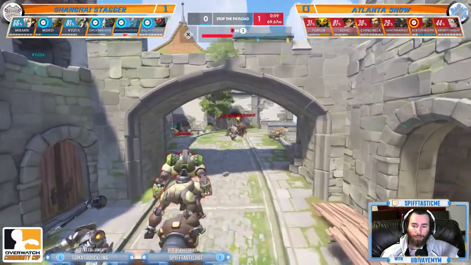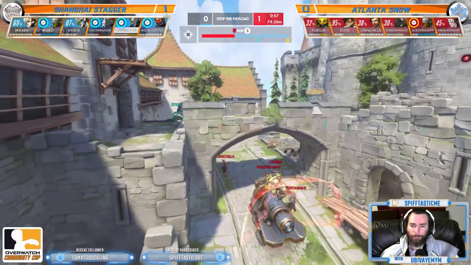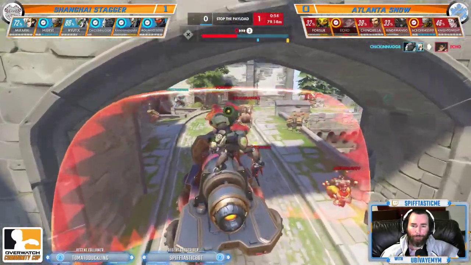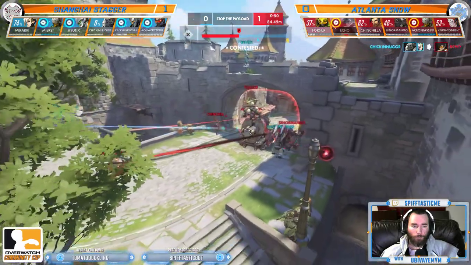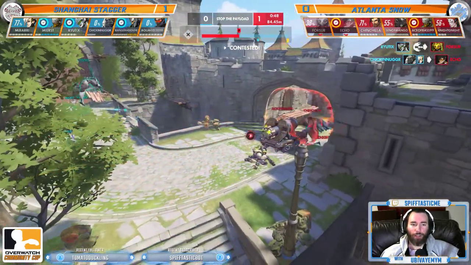Aqua Kid just got back in the fight. That was great. Honestly, they're running what they did before. They're running the pincer. They keep squeezing down on their opponents, and they just win those fights. Chicken Nugget does get Angry Monkey, killing Echo.